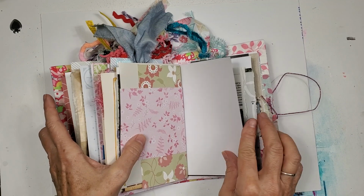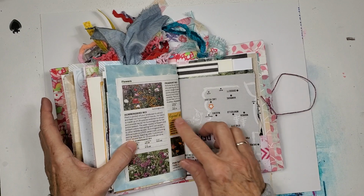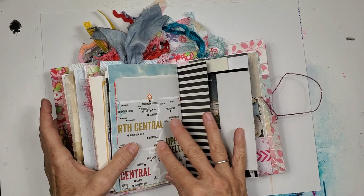So we are almost finished showing you this one. I dig these flowers. Look, that's a hummingbird mix. Just start thinking about spring.